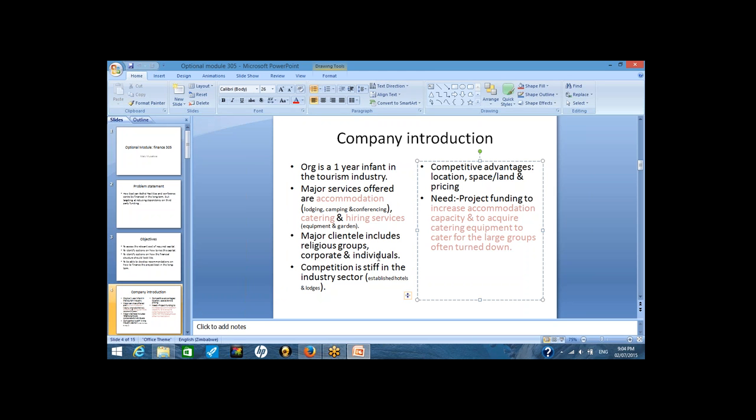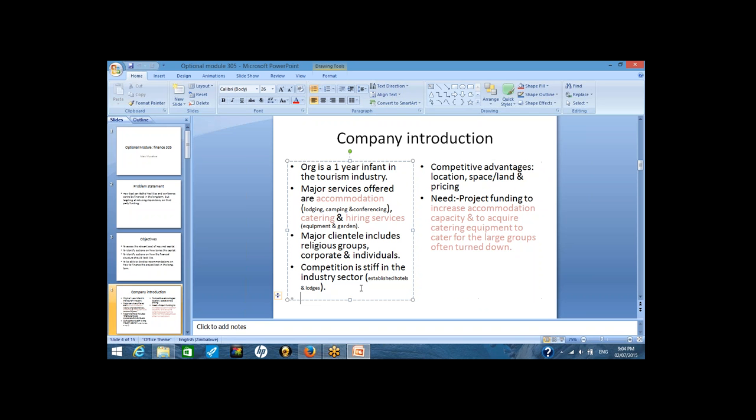So we have three groups of people: the ones that come and do camping, the religious groups who come in big numbers. We can have the executive people from companies, maybe international visitors, whom we accommodate in the lodge. And we can have corporates coming for seminars and workshops, whom we can house. We have a thatched gazebo that we offer for them to do their seminars and workshops.